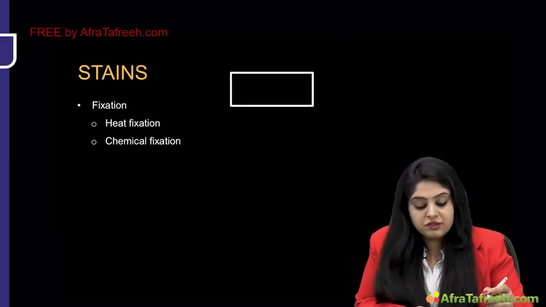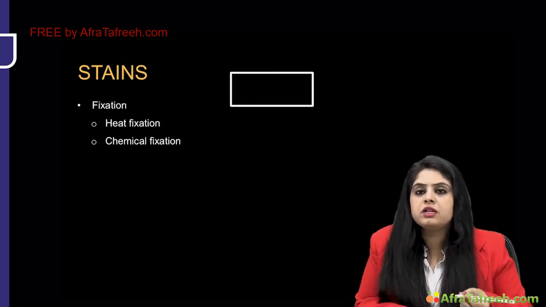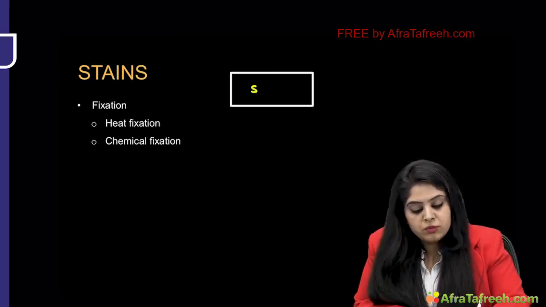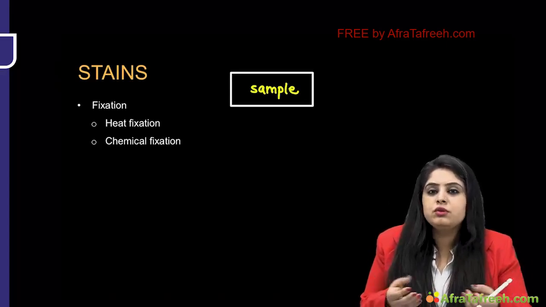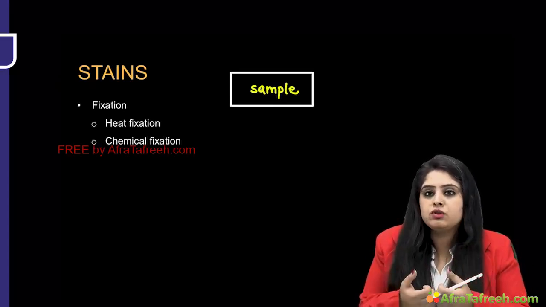So for example, if this is the slide, and whatever sample you've taken, a sputum sample, or a CSF sample, or whichever sample has come from the patient, you are going to put your sample onto that slide. After this, staining means you're going to treat it with colors, with alcohol, with water, with so many things all together.